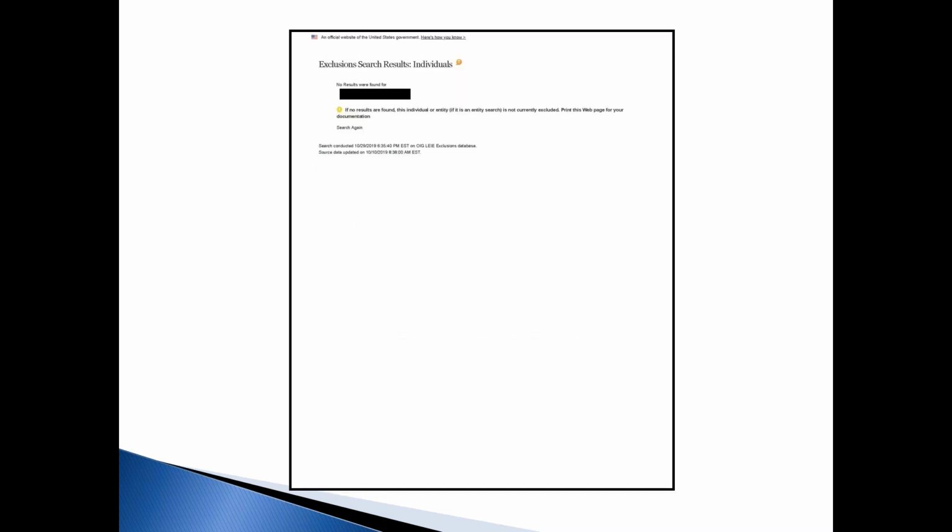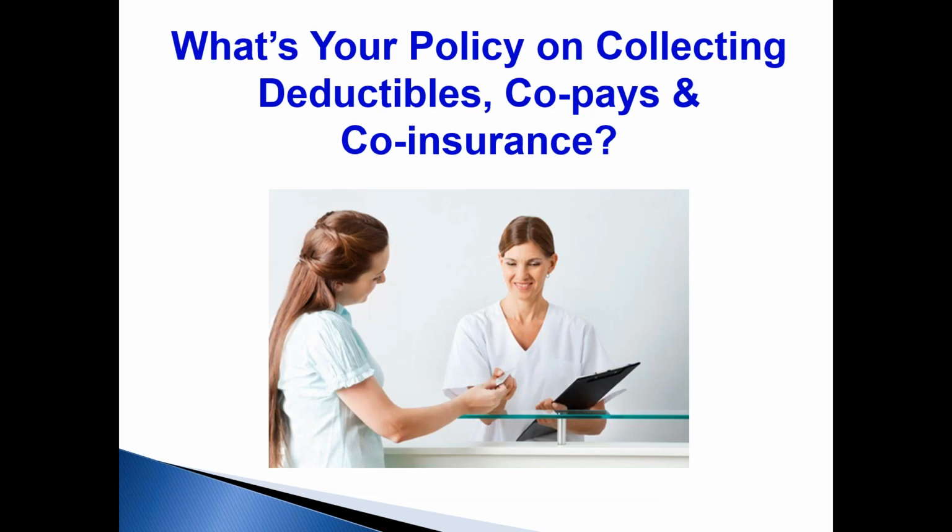This is what you want to see. Put the patient's, the doctor or staff member's name in here, and it comes up, no results found. This is what you want to print out, scan into your computer, and have it digitally, or print it out if you have a paper. When we provide our OIG compliance manuals, we give you both the actual 3-ring binder with all the pages for the doctors that still like hard copy paper, and then we also give you all the manuals, all the forms, all the templates digitally. We cover both bases. You get both.